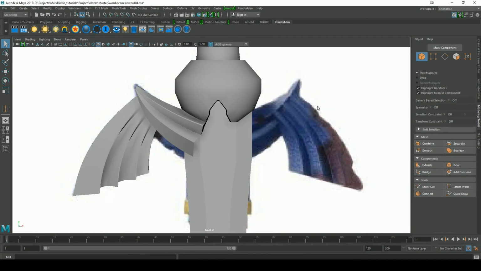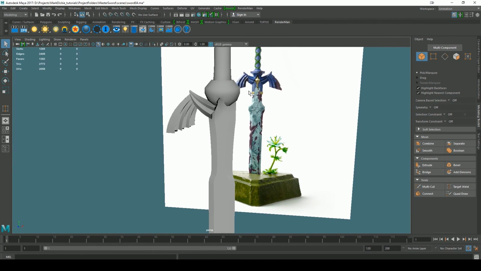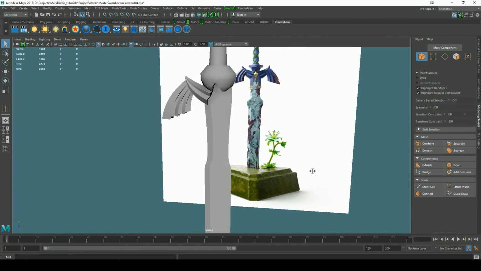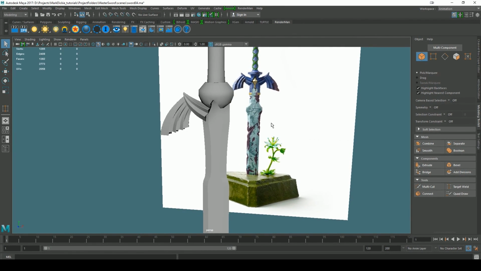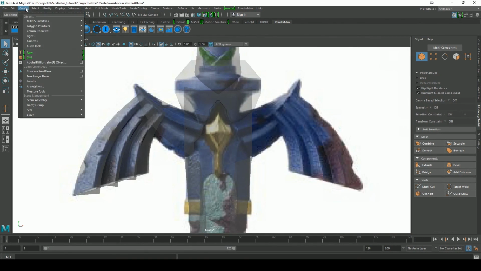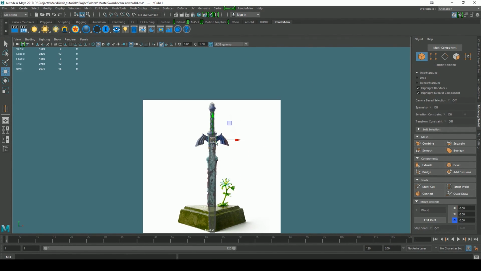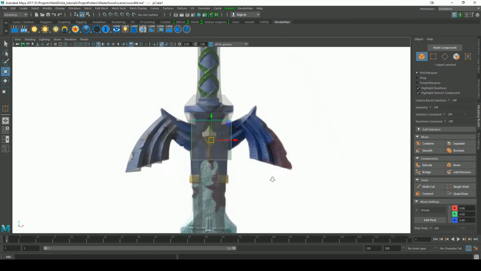The front, if we look at reference, has sort of gemstone. And we could look at doing this with geometry, or we could just make that as a texture. But the main thing is this gemstone. So we'll jump into the front, turn on X-ray, and this one's very easy. We'll create polygons, make a cube. Focus in on that.